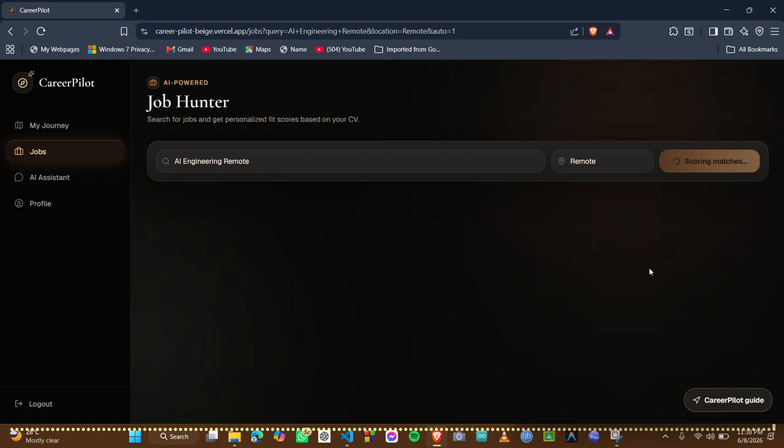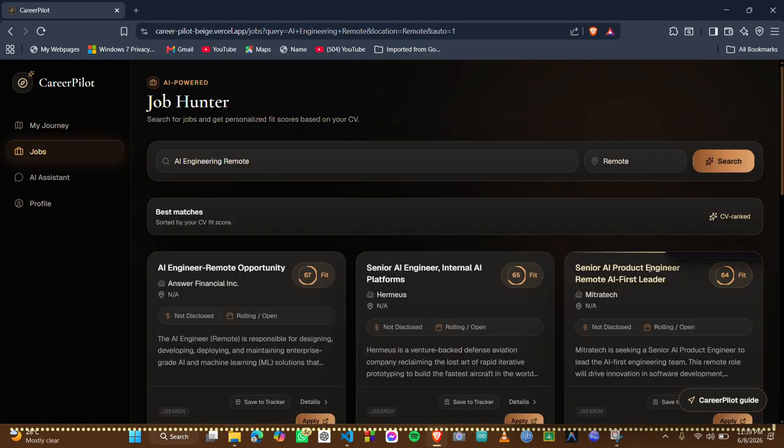Why? Because the background job is actually astonishing. What it is doing is that we have 3 different sources to get all the job data. First we have JSearch, then we have Remotive, and also we have Tavily. So it actually searches all the sources, and then it gets so many jobs.